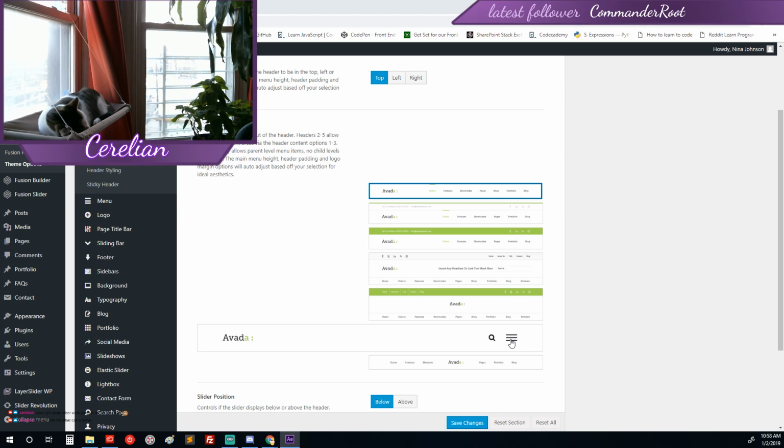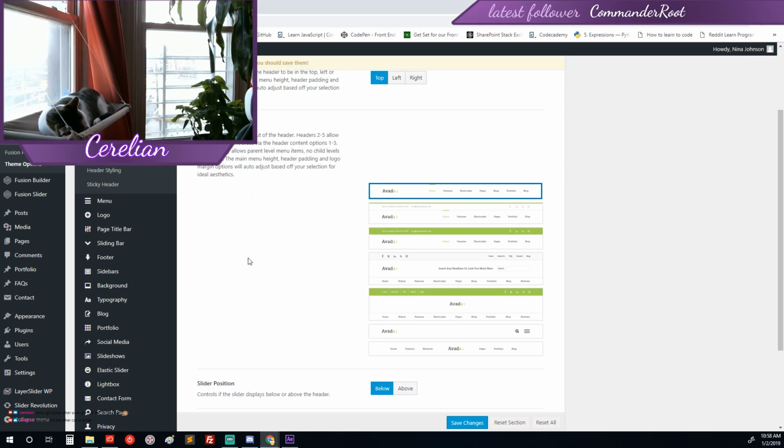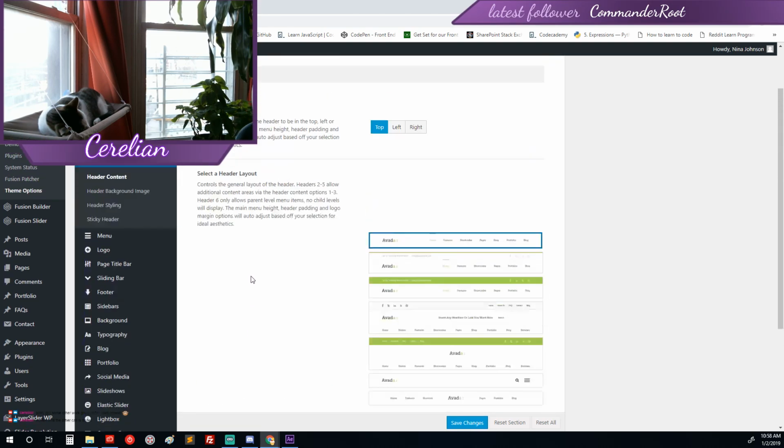And I know when you click this, it's like a fly out, so it opens a pop-up that covers the screen and has the choices there. So I don't know, maybe we'll stick with this one. And the slider will display below the header. The header, yes, okay, sure.